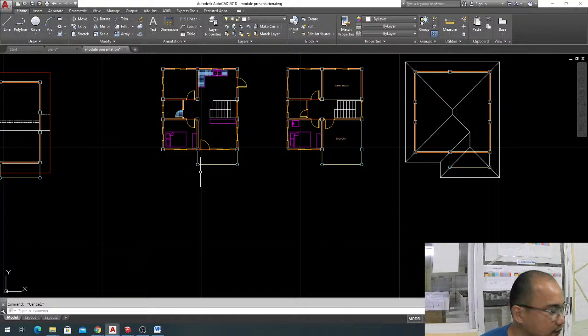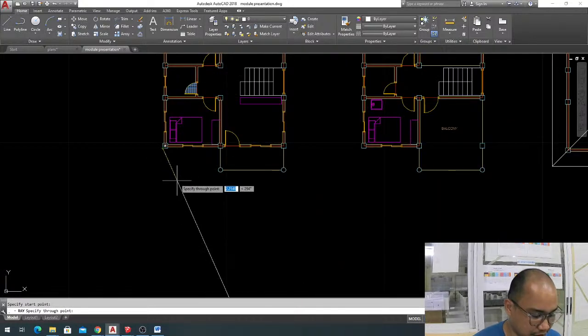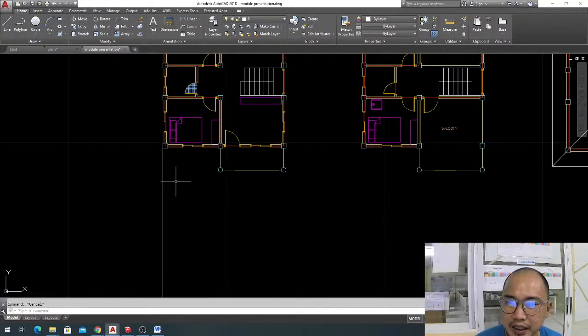Unahin natin yung ground floor. So we use Ray, enter. Click on the edges. It says there that project all the visible edges of the floor plan downwards. The wall edges, the window edges, the door edges, column edges, if the columns are nosing type.